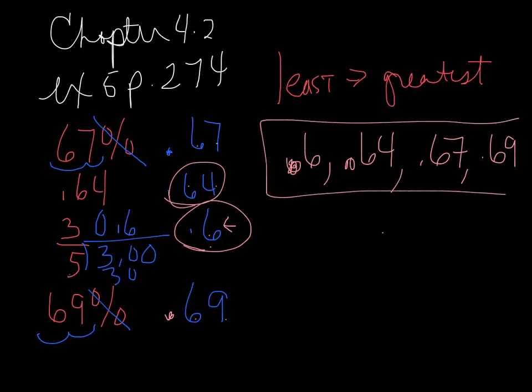And so you're going to have to compare. You line up your decimals if you're comparing with decimals. Now the book asks you to change them back in here. So 0.6 would be 3/5. 0.64 would be 0.64. They're just turning it back in. And this was 67%, and this is 69%.